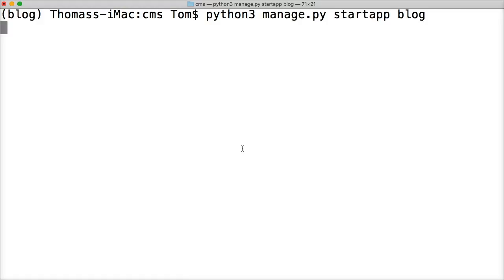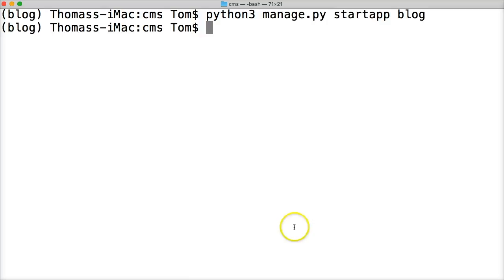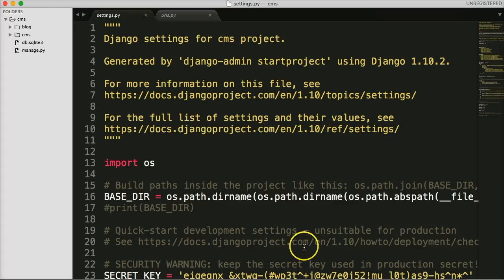And what it does in the back end is Django will set up some files for us and a new directory within our project that will allow us to create an app. So let's go ahead and open up our text editor. And if you look up here, you see blog was added. And that's our app, okay? And the CMS is technically our project.